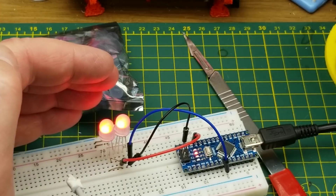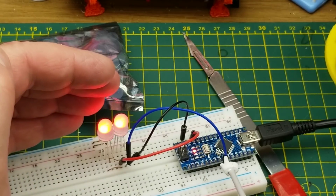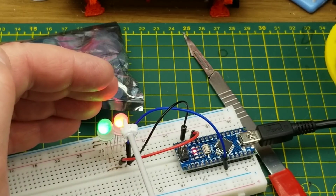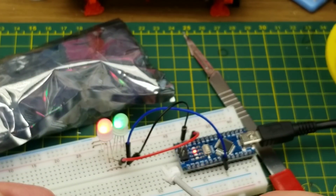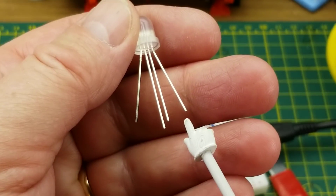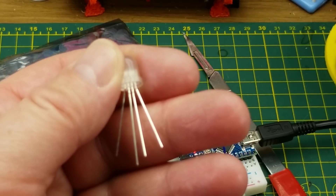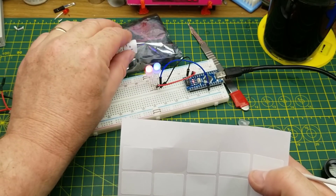These act just like any standard addressable LED. I've got data coming from an Arduino Nano — using FastLED, though you could use the Adafruit library as well — set to WS2811 settings. Data is coming out of pin 6 into the data input pin. The second pin over is ground, and the third is positive voltage — which is different from what all those drawings showed. The listings showed the longest pin as positive, but on mine it's negative. Possibly factory seconds or just incorrect pinout documentation. I've made a sticker for the bag noting the correct positive voltage pin so I don't forget.